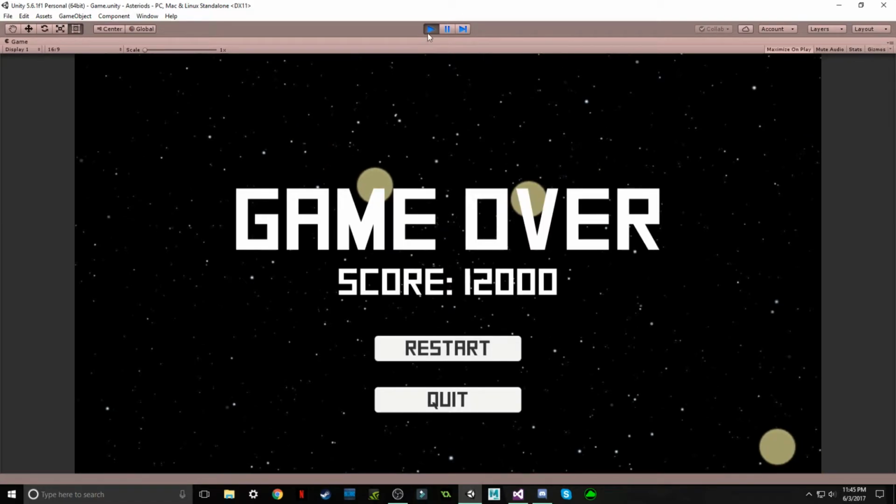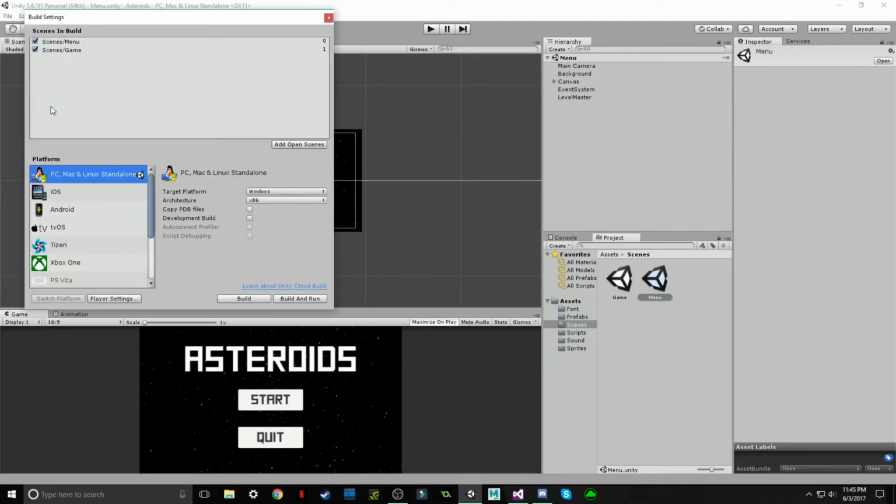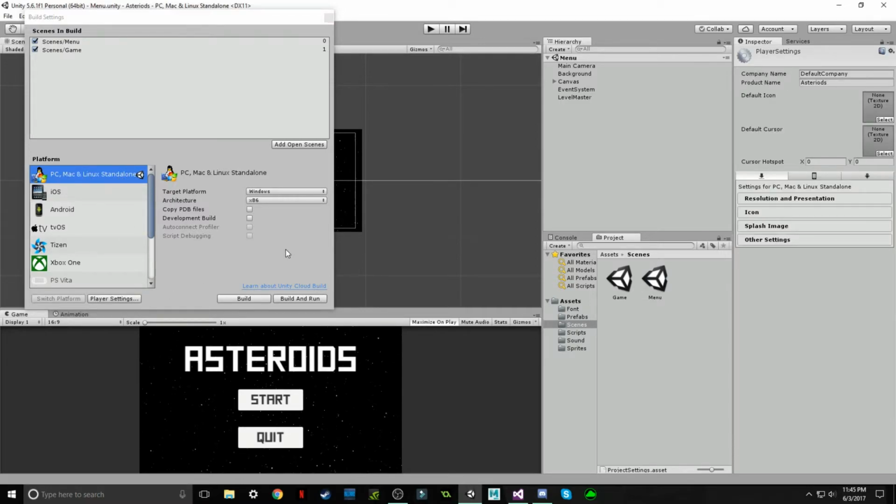And I'm going to show you how to export this. We're going to go to Build Settings, make sure everything's all there. Down here under Platform, you can choose whichever platform you like to develop it for. PC, Mac, Linux Standalone is what you're going to want. Player settings.